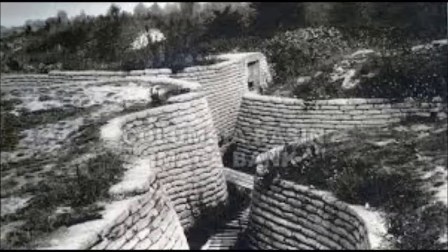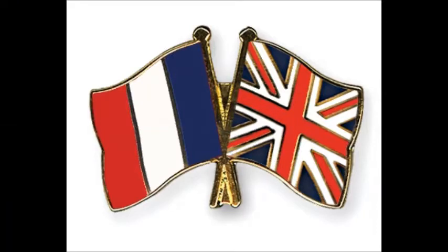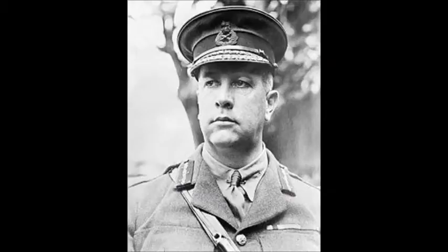The French forces tried to take Vimy Ridge 3 times and failed with a great number of casualties. Over 160,000 French and British soldiers had died trying to take the ridge from the Germans. After so much loss of life, the Canadians were sent to try and take the ridge. The Canadian General, Sir Arthur Currie, saw the past failures at the ridge and created a master military strategy in order to take back Vimy Ridge from the Germans.